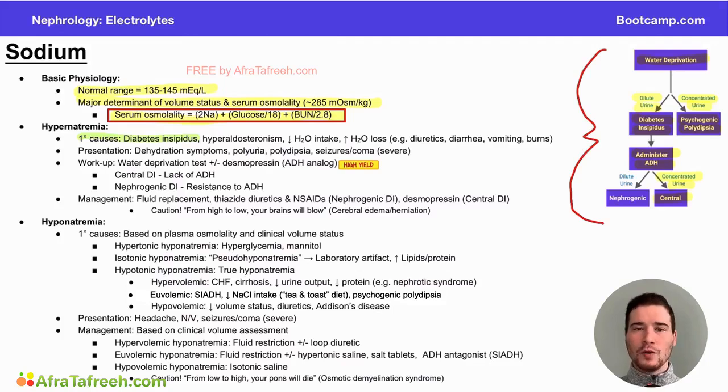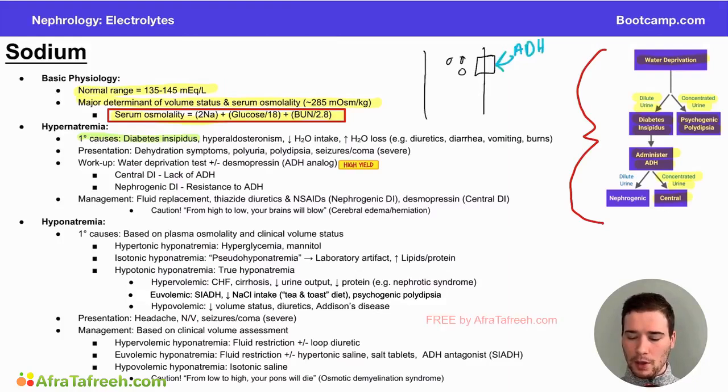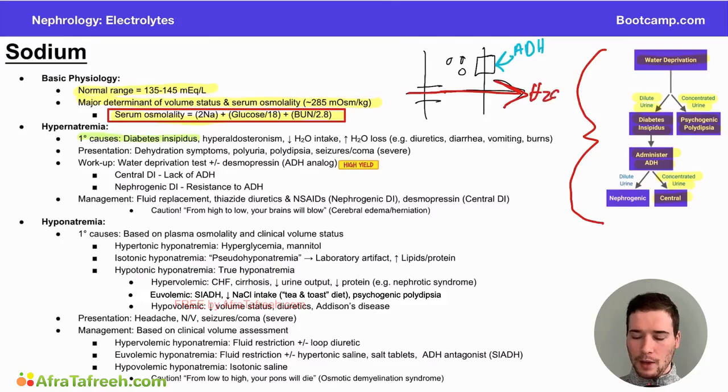That indicates that once you give a patient ADH and the ADH goes and binds to the receptors, this is going to cause the release of aquaporin channels, right? Which will then bind on here and bring back our free water. If giving exogenous ADH allows this process to resume and we're able to bring back our free water into the body, then we would expect that our concentrated urine would be present because we've retained our free water.